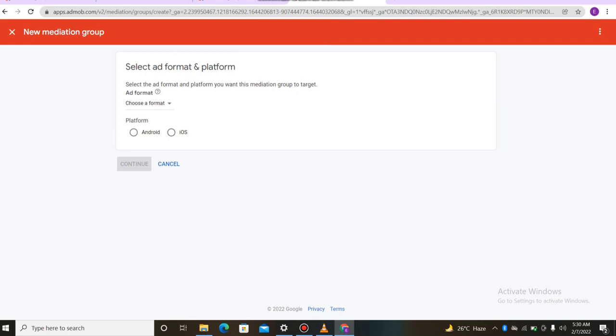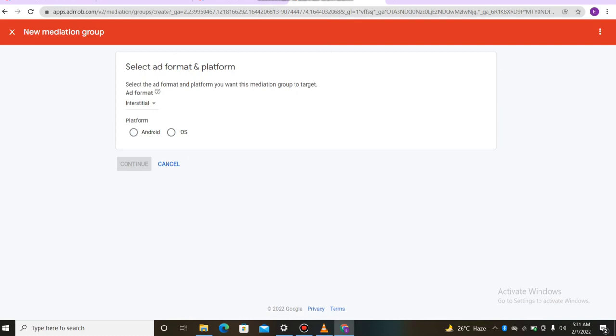Your ad formats can be banner ads, can be interstitial ads. I'll be making use of interstitial ads. I also advise you to use interstitial ads, because interstitial ads are the ads that are clicked on mostly. It's the one that can attract users the most because it takes up the full screen. So I'll advise you to go with interstitial ads.